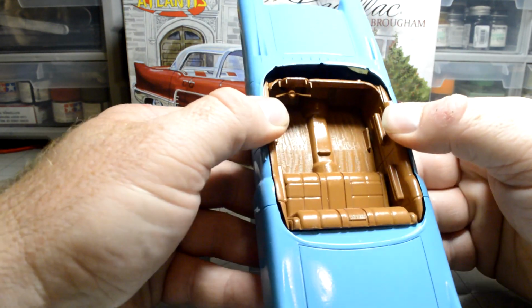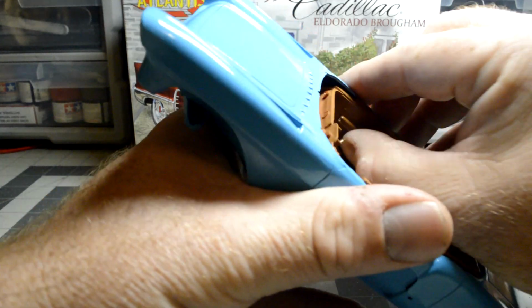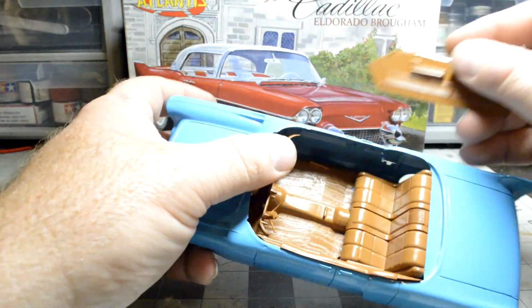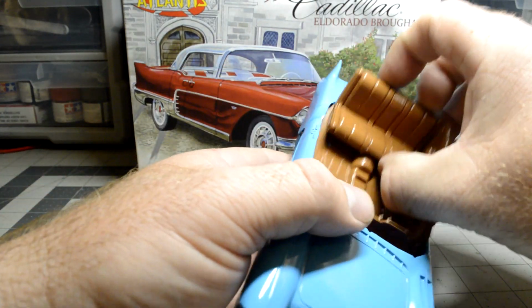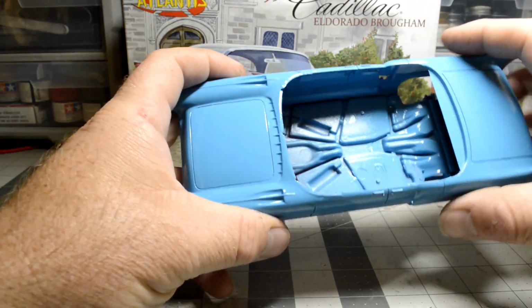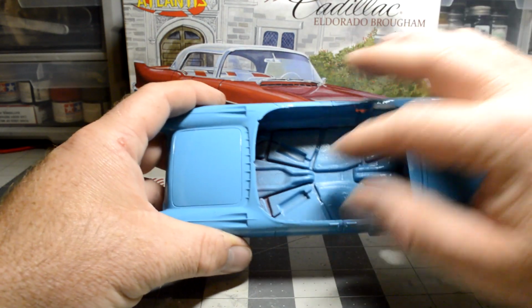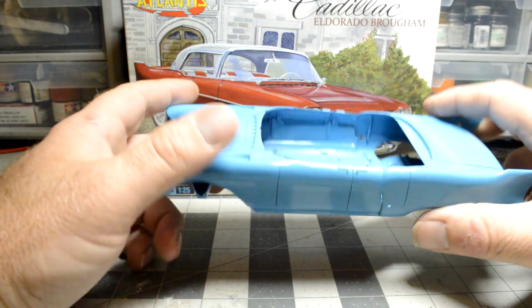These door panels and stuff like that, you can kind of see you need a little bit of dry fitting on those as well. But everything is not glued in yet, so I can just pop these out and pop that seat out. So on the first video I said I don't know if they will sit in there. Once I had it all glued together, I was afraid that the interior piece would not go in, but it does.